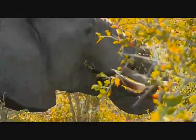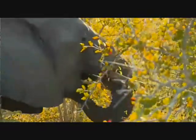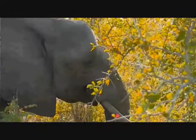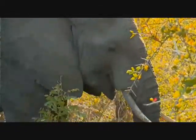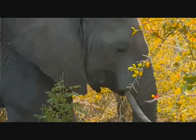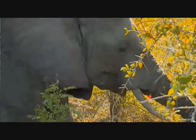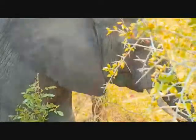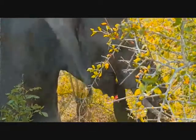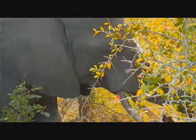Now, the Afrikaans name for them is a blinkblaar wagge bietjie bos, which basically means, direct translation, which can sometimes be quite funny when you take languages and do direct translations, a shining leaf, wait a bit bush, or tree. A shining leaf, wait a bit tree. And it's called that because it's got very, very sharp little hooked thorns. It's actually got one hooked thorn, one straight thorn.